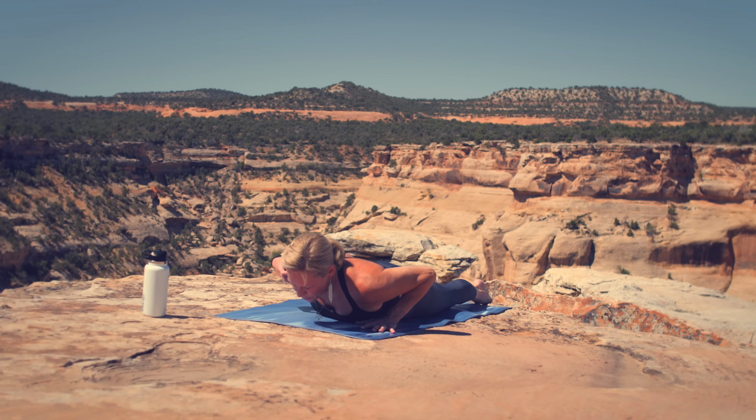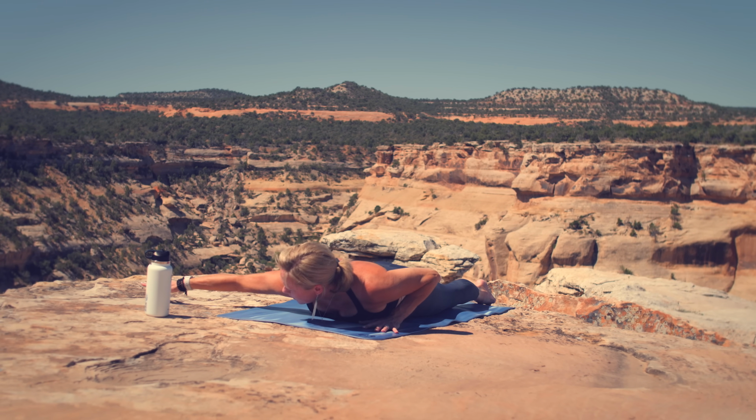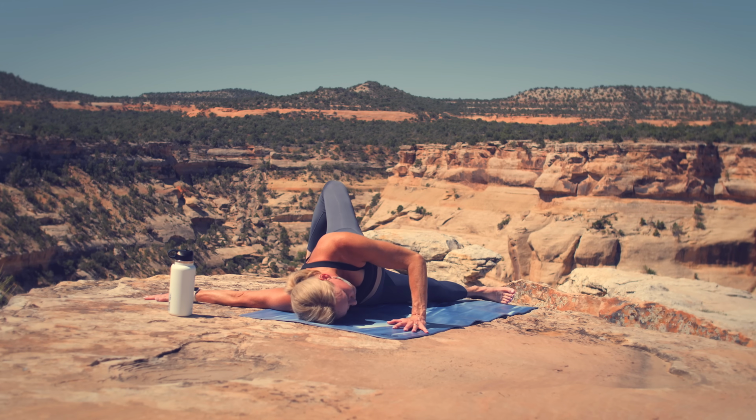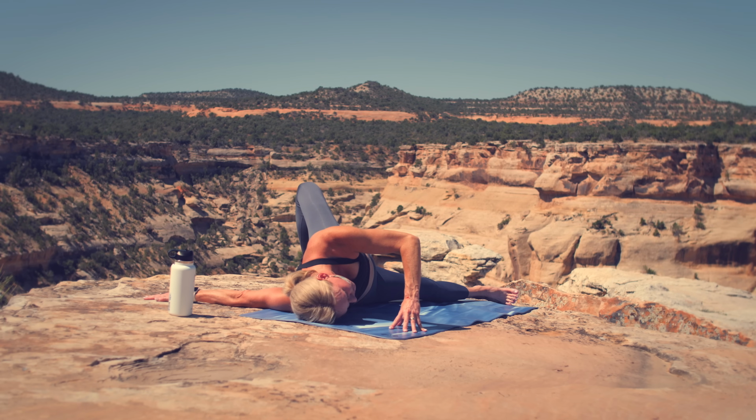Okay, let's stretch out the fronts of the shoulders here. So extend your right arm to the right, palm face down, roll your left leg up and over, stamp your foot to the floor, press into your left fingertips. Take one full breath here.